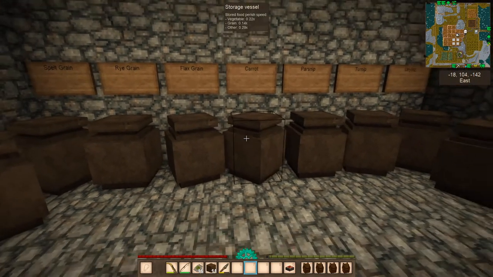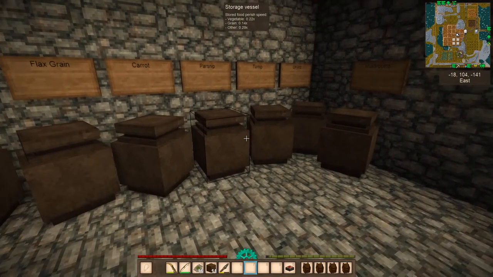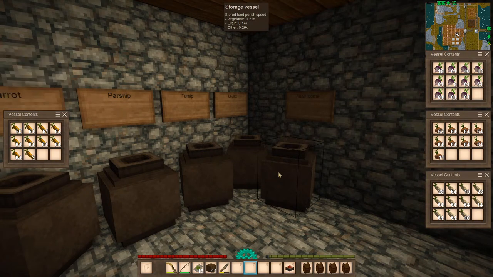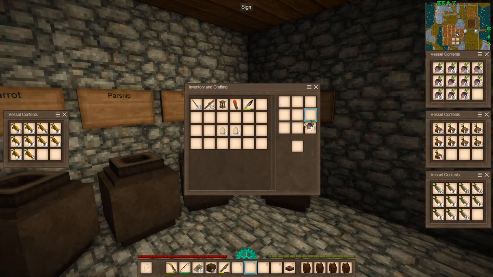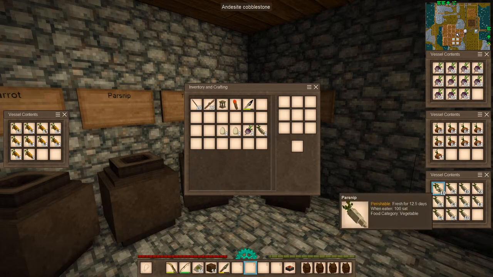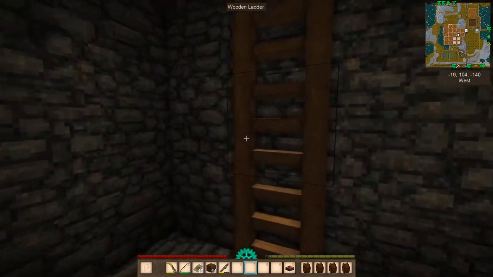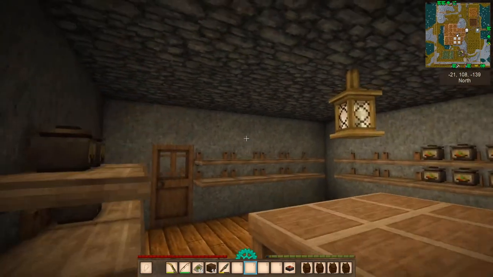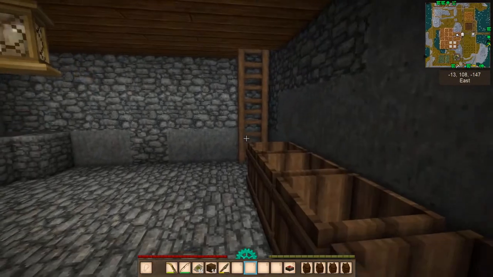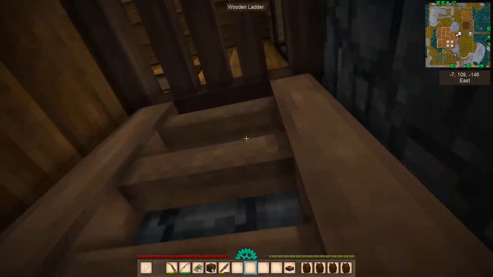Okay, then we get some vegetable. Okay, no mushrooms. Let's see, we got a lot of parsnips, a lot of turnips. Okay. 1, 2, 3, 4. And 1, 2, 3, 4. Oops, this way. Just gonna cook some of that. It's only gonna be 1 crock, but okay. It's better than no crocks, right?